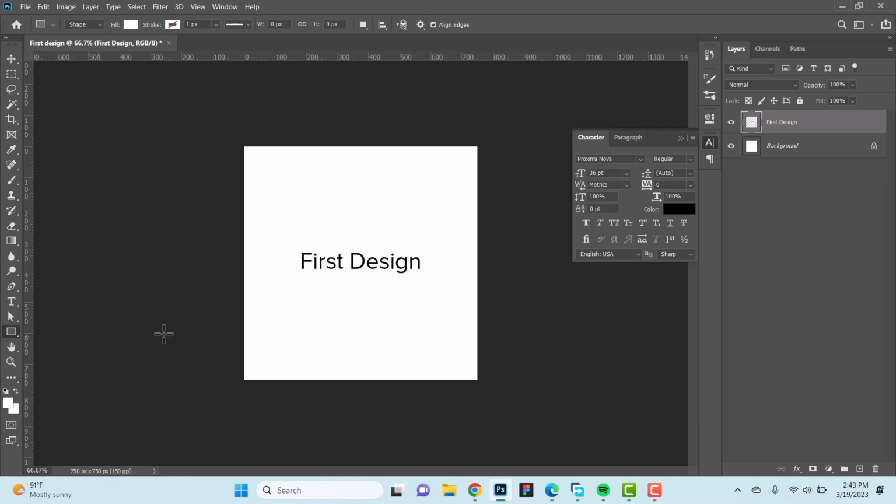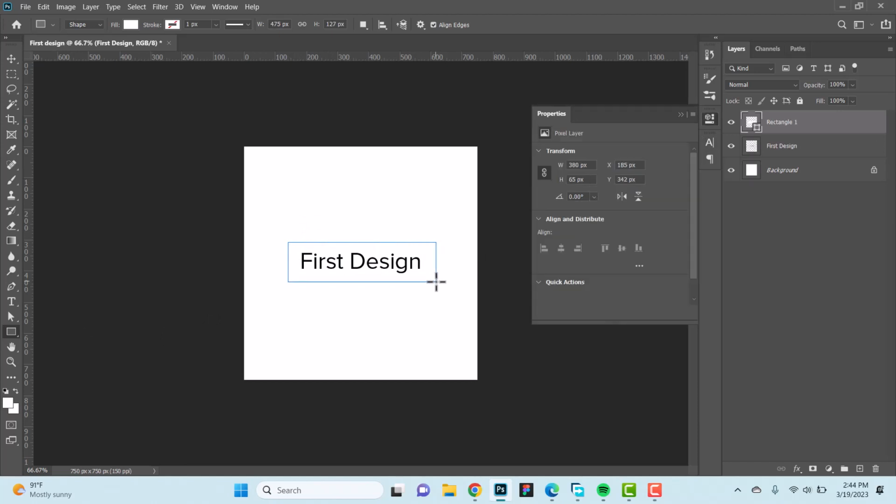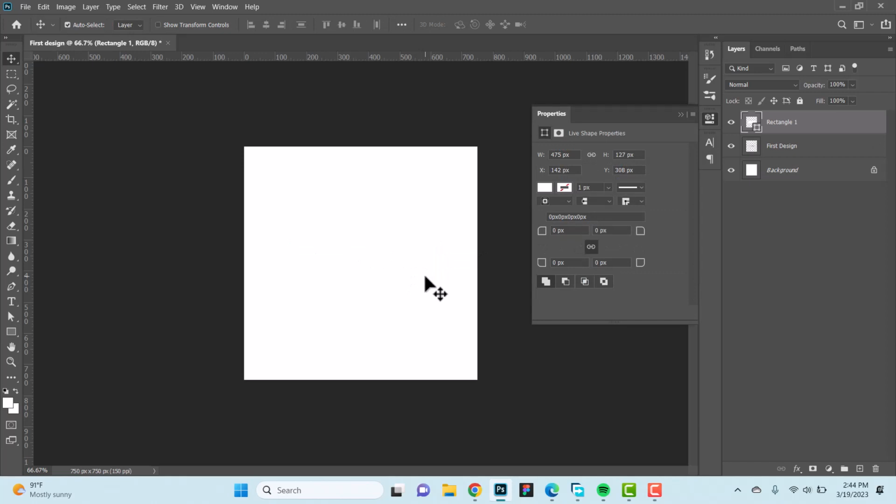So let me click on the rectangle tool. I want to draw over first design. Once again, you can see that the rectangle that I just drew over this design is above the first design. This is where the layer comes to play again. The way the layer works is any previous work that you make, once you create a new content, the layer above it overshadows what's under. So if I drag this rectangle down to under first design, you can see the blue line. That means I'm putting that rectangle under first design. Now you cannot see it because the color is in white.